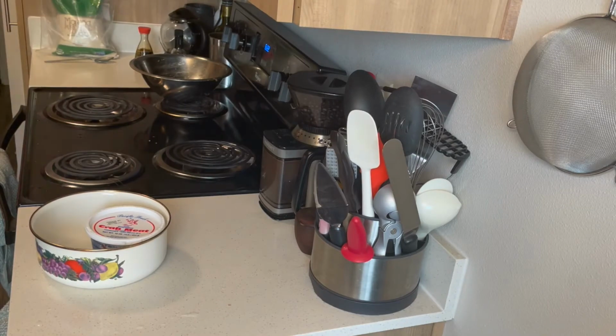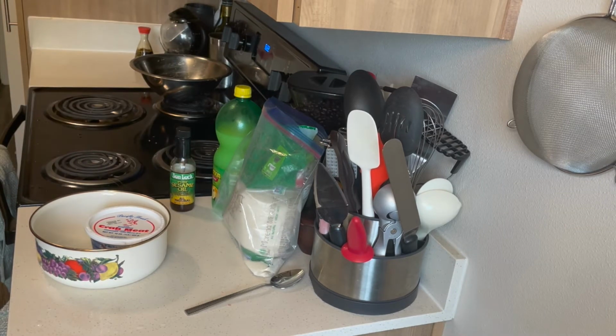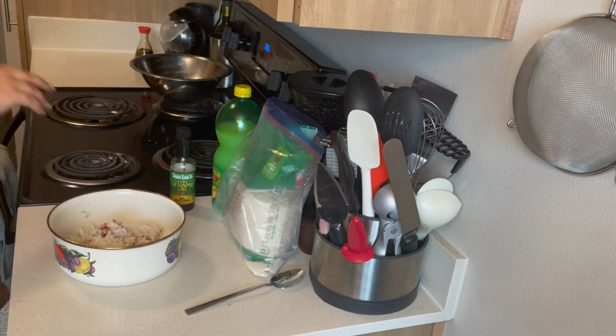Okay, so now I'm working on the crab mix. Now you can see it came in a container. Now I moved it over to the bowl because I want to squeeze as much water as I can out of the crab. Even in that container, there's still residual water in there. So I'm going to take it over to the sink off camera and basically just press as much water as I can out of it.